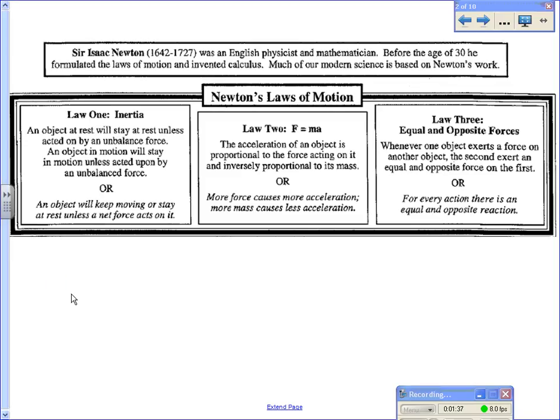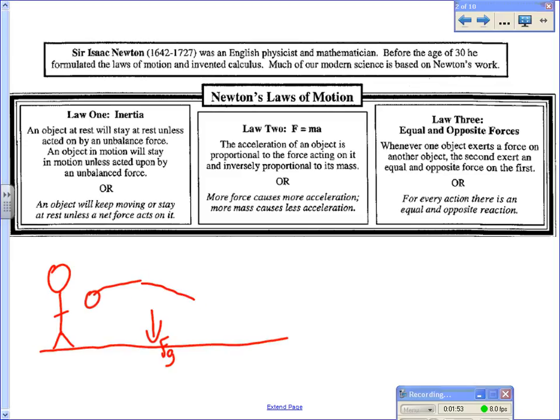Now, in our experience, if we throw an object, let's say a ball, the force of gravity will pull it down toward Earth. So the ball will fall down, and then it will roll and eventually stop. So for us, how can we say that an object in motion will stay in motion unless acted upon by an unbalanced force? Most students will say that gravity stopped the ball.